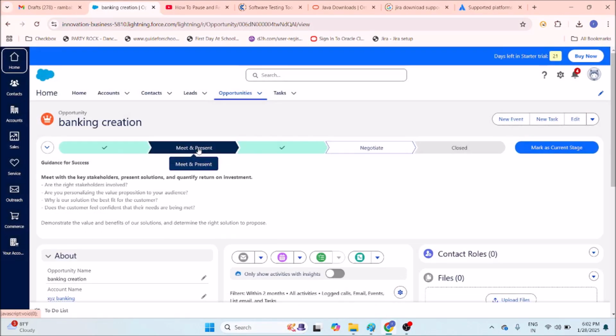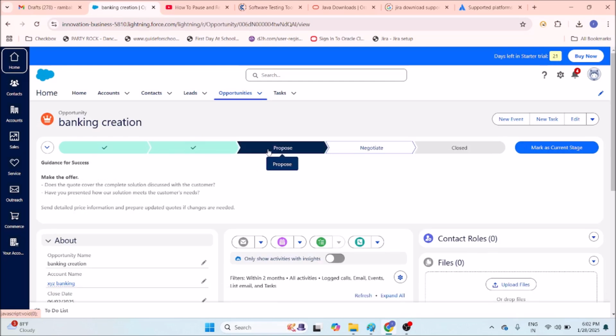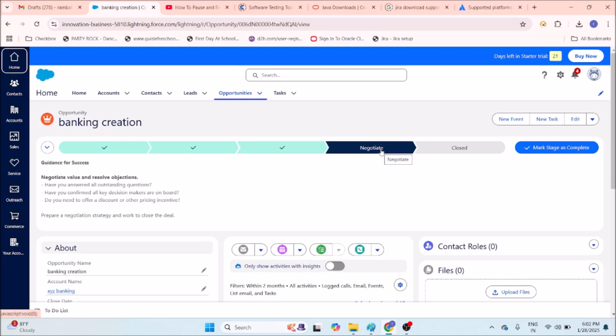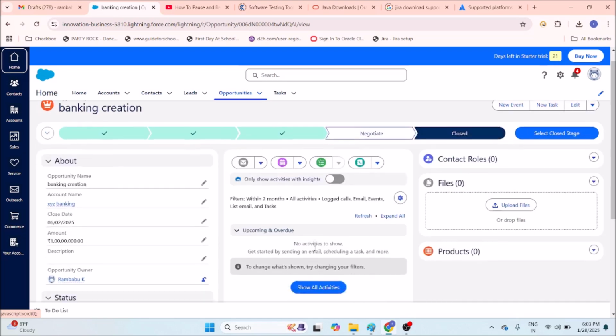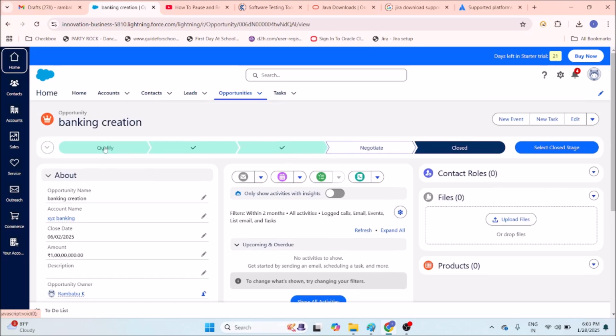Means if the person came to you and you present your service, and the proposal is at that stage, you will keep this opportunity in this state. Just select propose. You propose with some quotation, and after the quotation, negotiations will go on. Means they'll bargain about the price, about your service, and then if everything goes well, you click on close, so you won this deal. Likewise this opportunities pipeline will be decided.